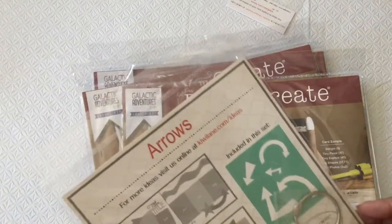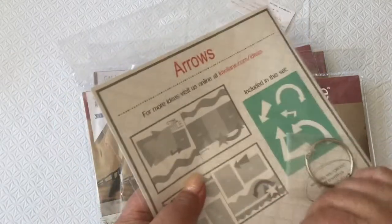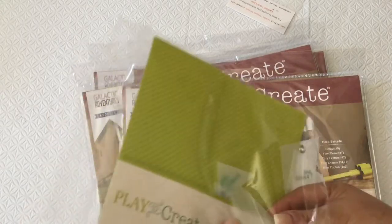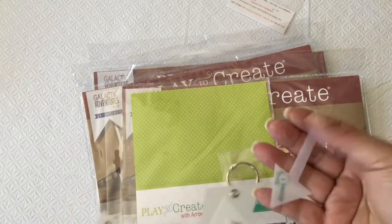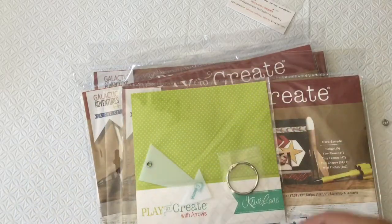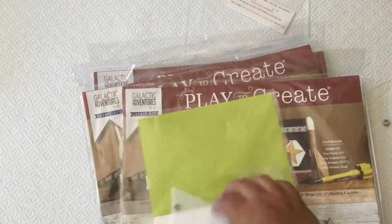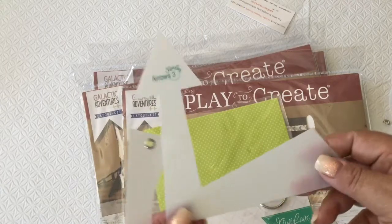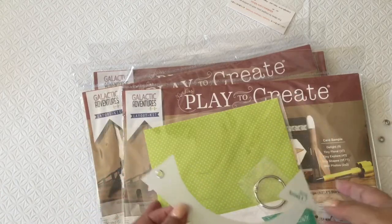Then we have the arrows, and it looks like they have five arrows in here. I wanted to show them to you so you can have a first look at them. If you haven't had the chance to order this yet, I'll put a link to my web store or website with Kiwi so you can place your orders. So this is a directional arrow pointing to the right — or of course you can point it to the left too. Then we have a half circle arrow, a regular arrow, and then the final arrow.